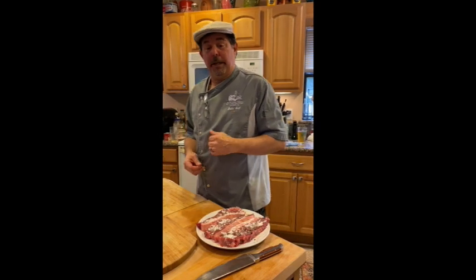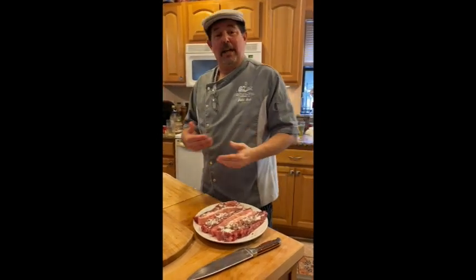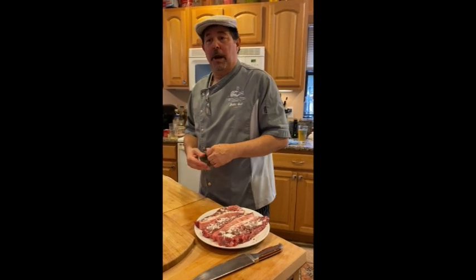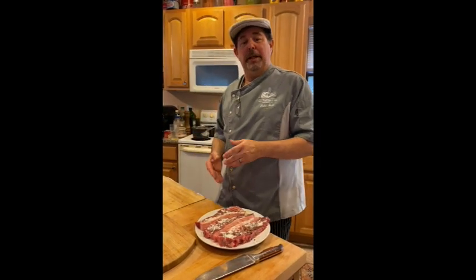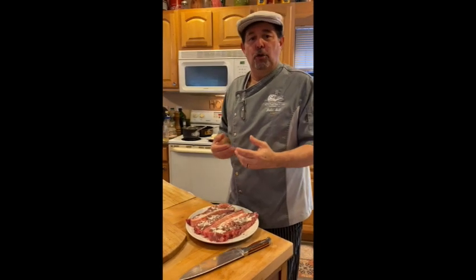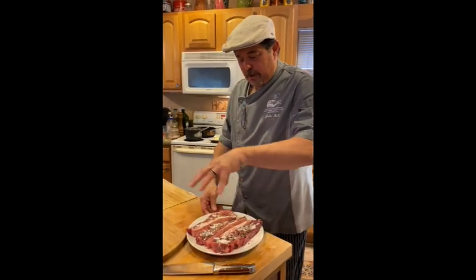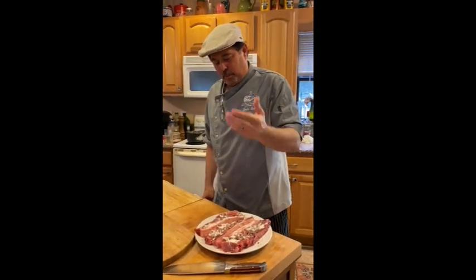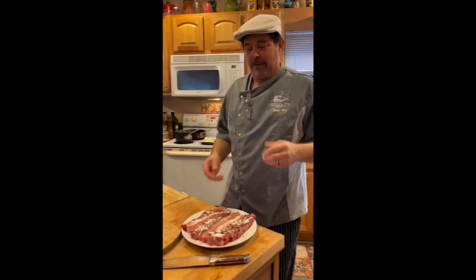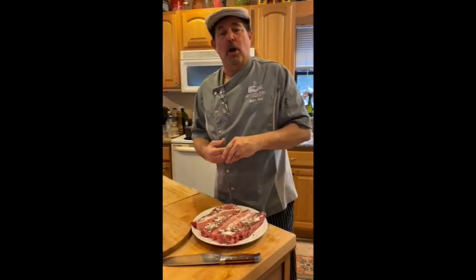Certain meats, I prefer medium well. This New York, I will eat medium rare because I like that cut of beef a little bit more medium rare. A ribeye, I like more to the medium well because I want that fat cooked more and I like that flavor. I don't want the chewy red in it. Another misnomer is people claim that their steak has too much blood in it. Again, blood is not in the meat. Animals, when they're butchered, are completely drained of blood.